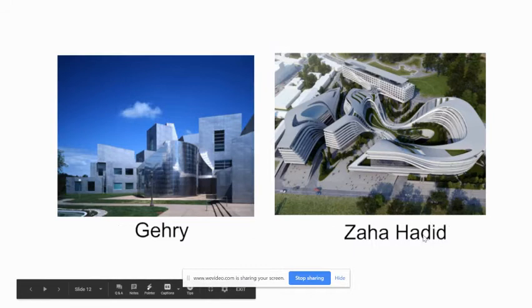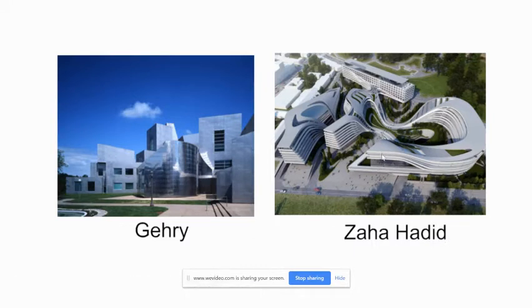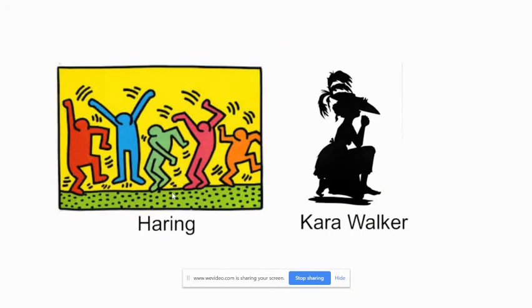This building is in Serbia. This building goes from multi-story and then swoops down and becomes part of the pathway for people to walk on, and then swoops back up. These are people walking over the building here. This is Keith Haring. He started out as a street artist like Lady Pink and Banksy. He actually came and did a mural with the students at Horn Elementary back in the 80s.